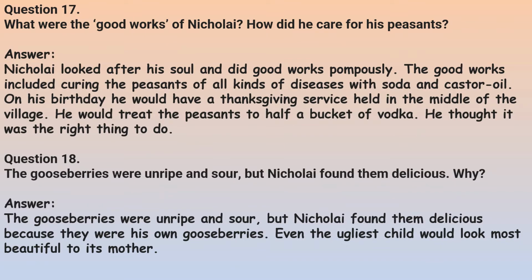What were the good works of Nikolai? How did he care for his peasants, farmers? Nikolai looked after his soul and did the good works pompously. The good works included curing the peasants of all kinds of diseases with soda and castor oil. He treated other farmers just like doctors treating the farmers or peasants' diseases with the soda and castor oil.